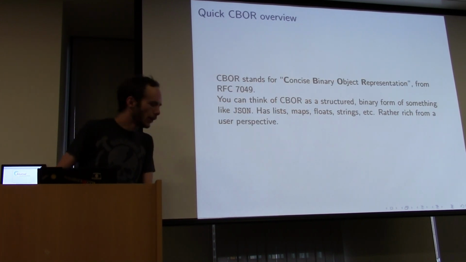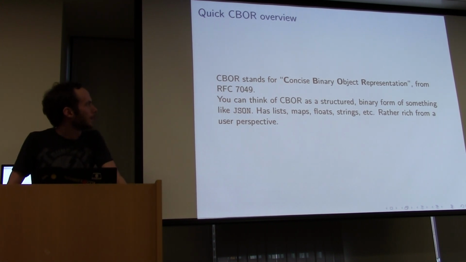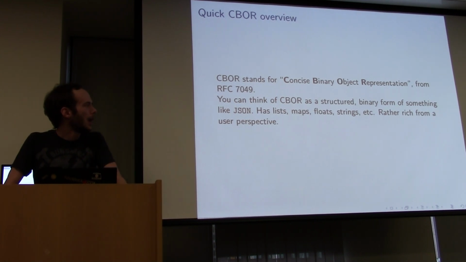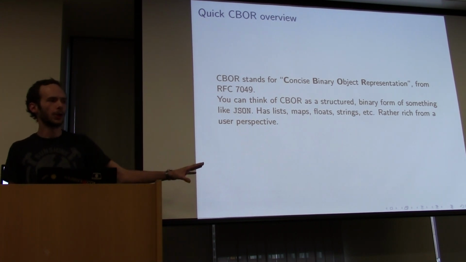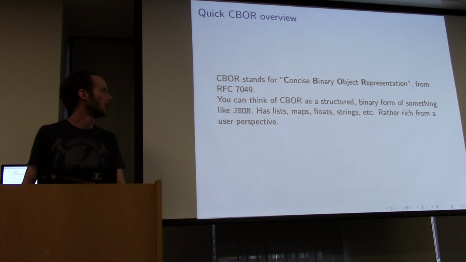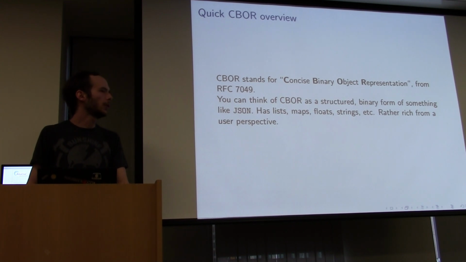So the underlying format that we use to address this schema problem is a format called CBOR. CBOR stands for the Concise Binary Object Representation, and it is actually an RFC. I had no idea this existed until I started working on this library. You can think of it as a structured form of JSON. If you have any arbitrary CBOR value, you can always parse that into a data structure, and you can always walk over it and traverse it. And CBOR is actually pretty nice. JSON is fairly limited, but in CBOR we have lists, maps, floats, integers, strings, all these kinds of things. It's fairly rich from a user perspective for this really low-level binary format.